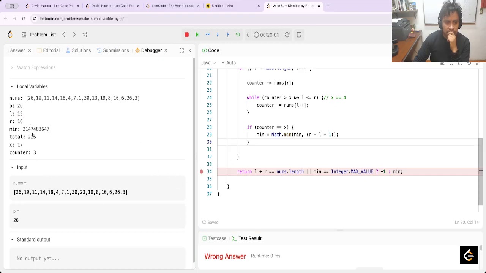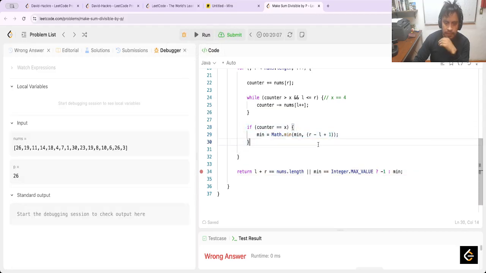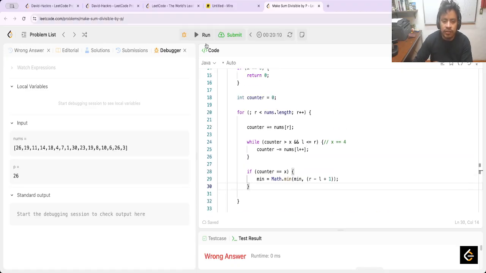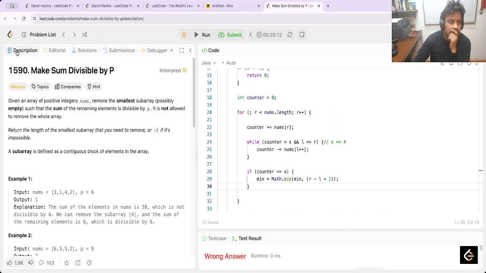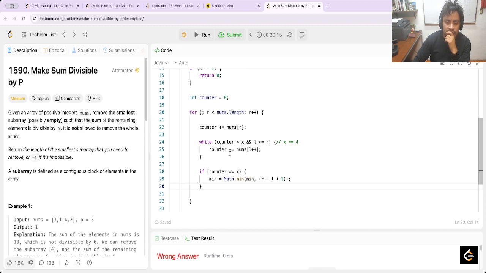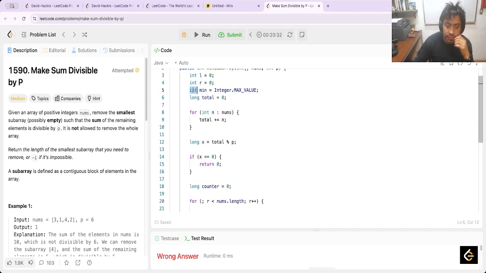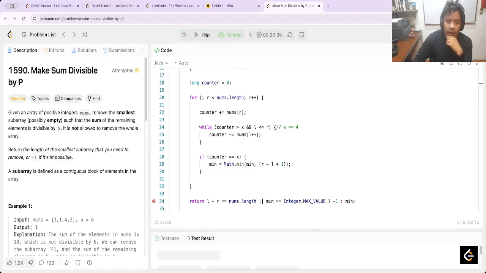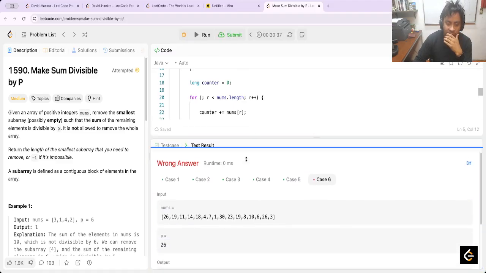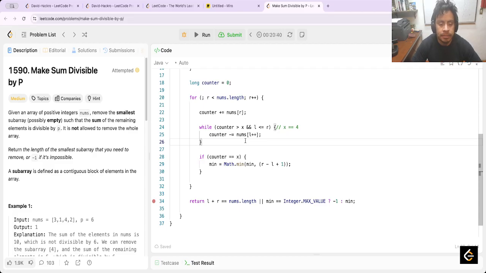Okay, it's not for this. The min, yeah, it's basically for this reason. Counter, oh, in here, I think that I should use the long here, not for this case, but I am thinking that for the other cases that have bigger numbers, it's necessary to do this. Now works. Sorry.